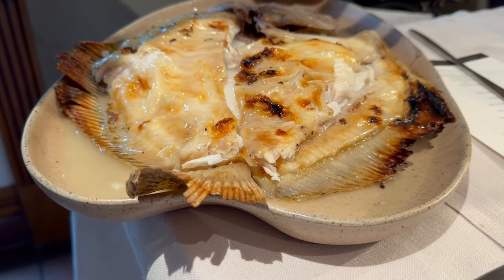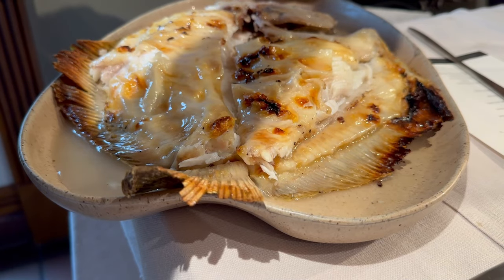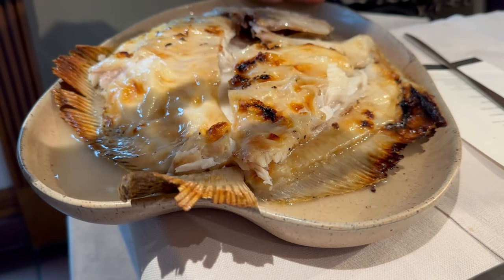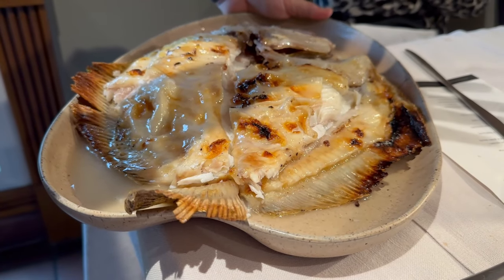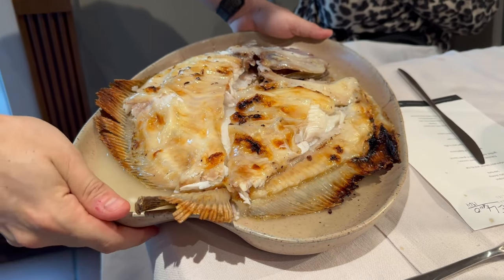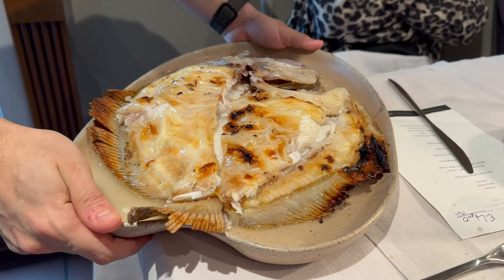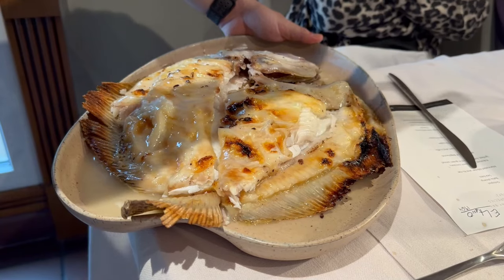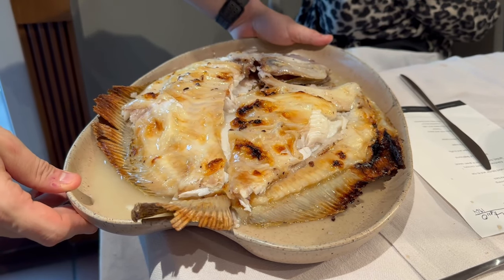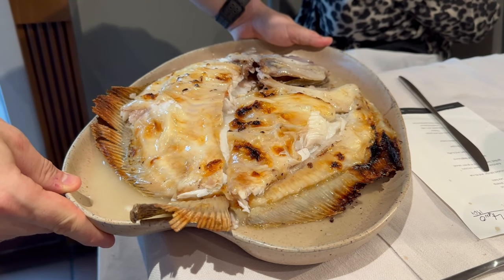The grandmother of the mother of the owner, she lives upstairs. She doesn't work here. She used to work here for 40 years. She used to be the restaurant manager for the longest time. She still opens the restaurant every day at 9 in the morning. Every day. And she comes down with the sauce, brings it here, and that's how it's made. Nobody knows, but it's very good.